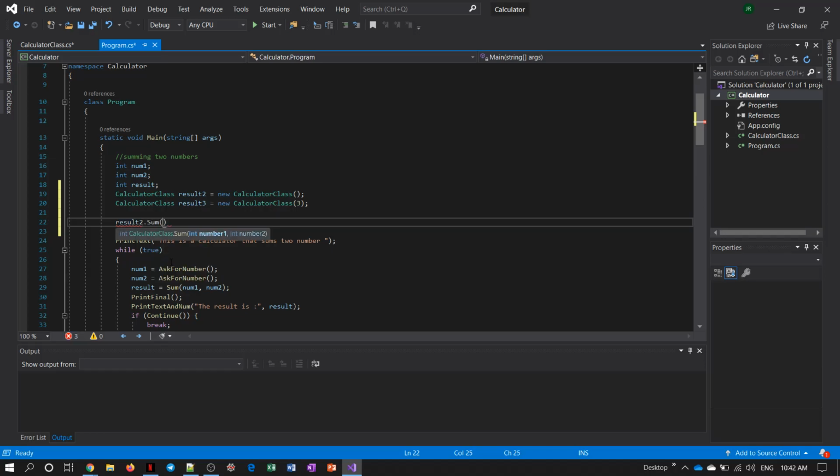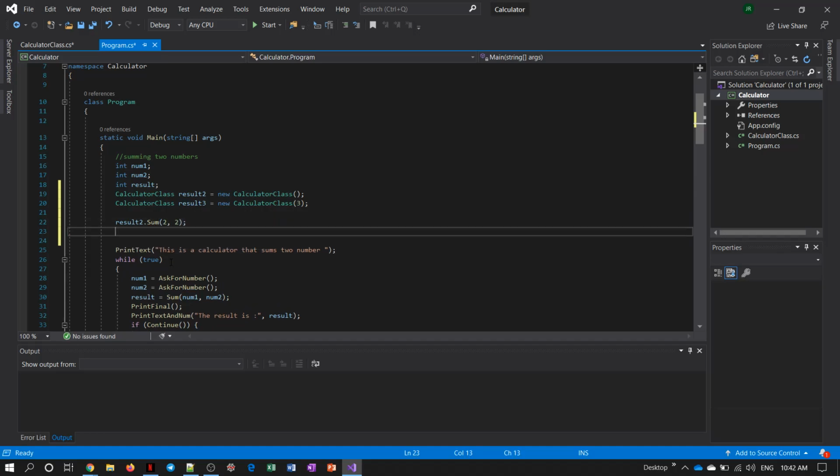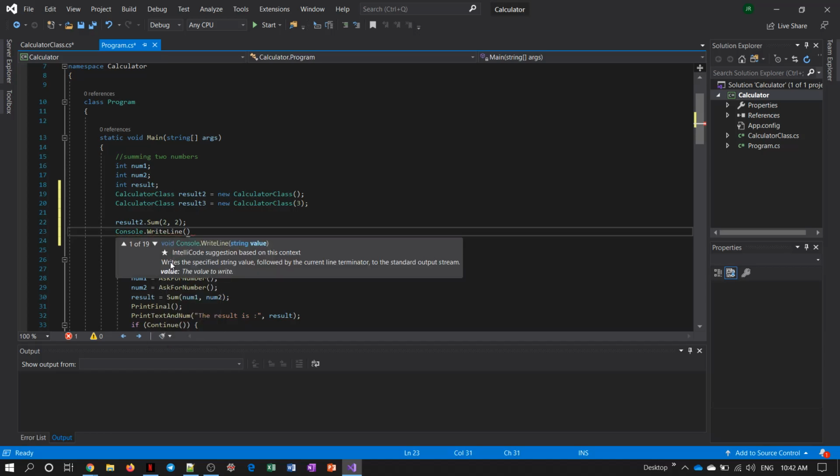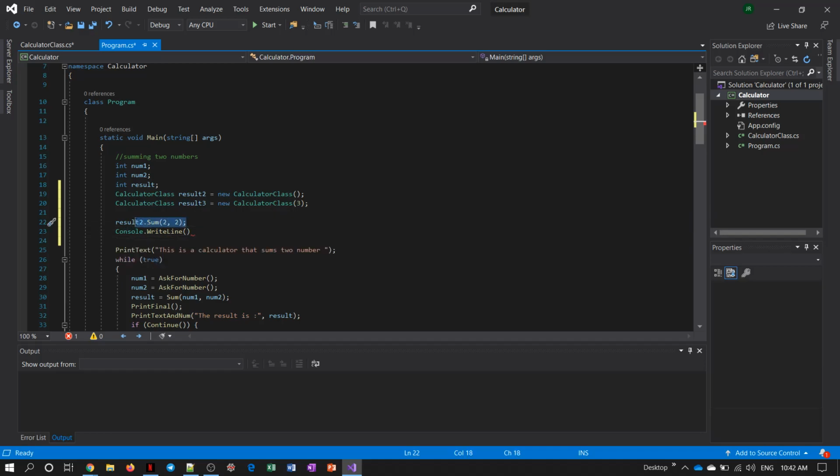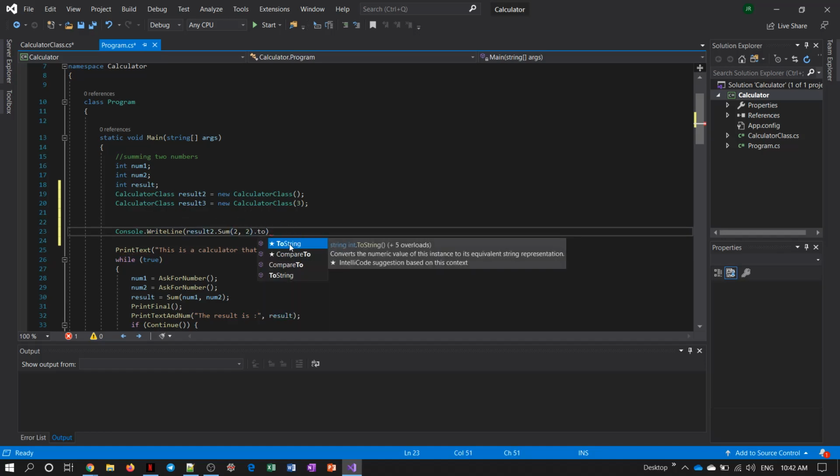So if we put 2 and then say Console.WriteLine, and let's write this here and convert this to a string using the method already in C#.